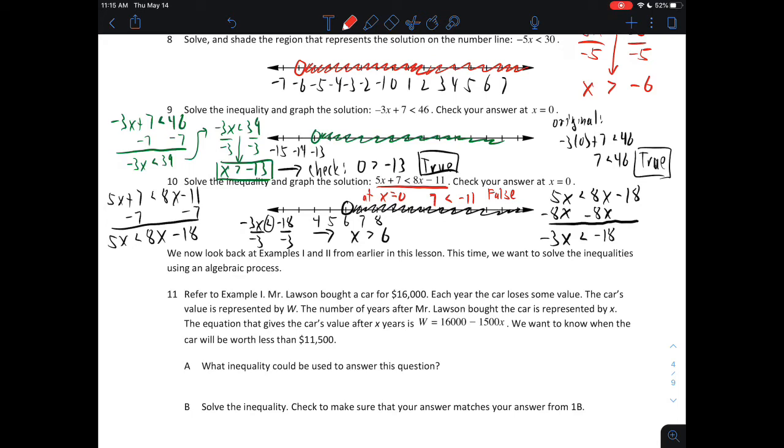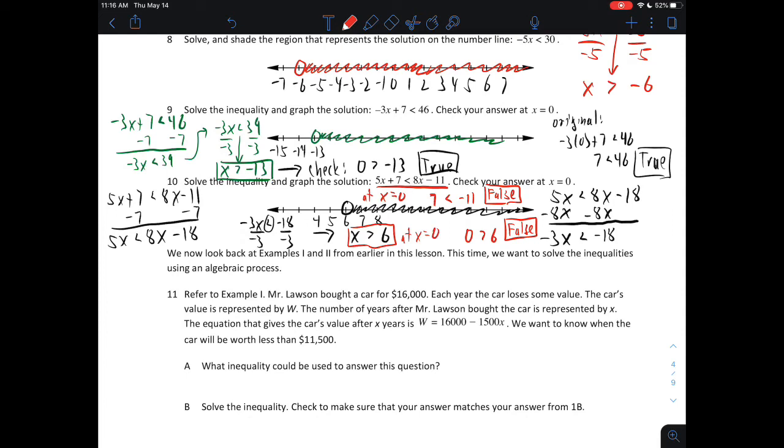So now let's see if the same thing happens with our solution. With our solution, it says x is greater than 6. If I put x equals 0 in there, what do I get? I get 0 for x greater than 6. Is that true? No, that's also false. So the fact that both inequalities, the original and the solution, were false when x was equal to 0, it means that our solution matches with our original inequality. Just like in number 9, the solution and the original inequality matched when x was equal to 0. Just gives you a way to test to see if your solution is correct.